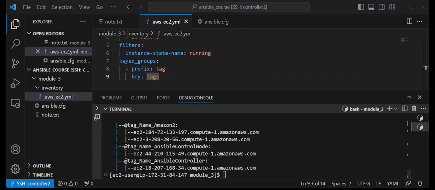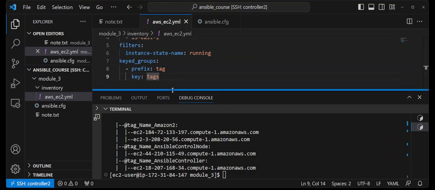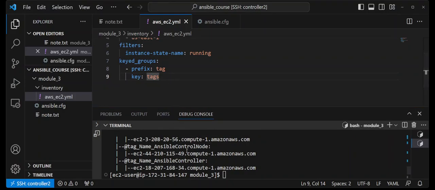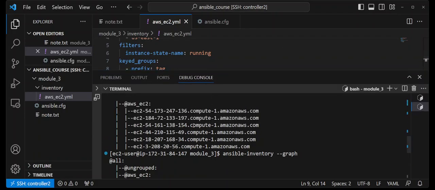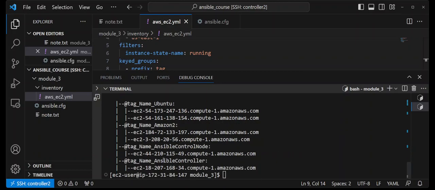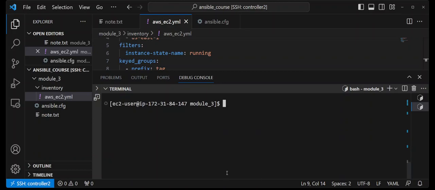Okay, so we can continue. You can see how we've been able to generate our inventory dynamically. So if I maximize this, increase the size of this, let me clear my screen and run the command again.